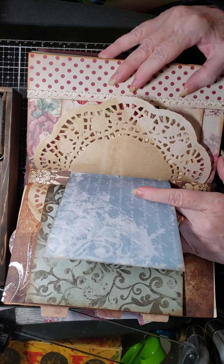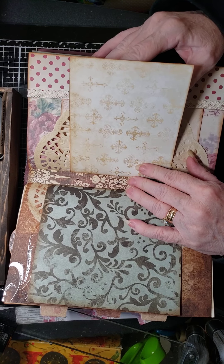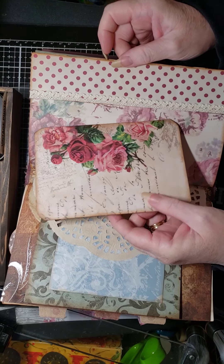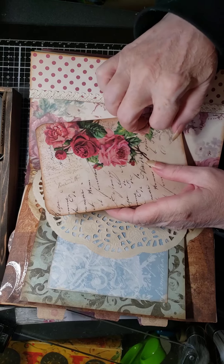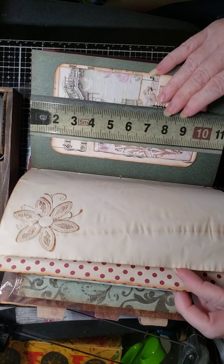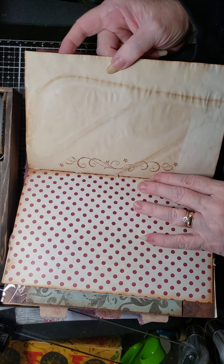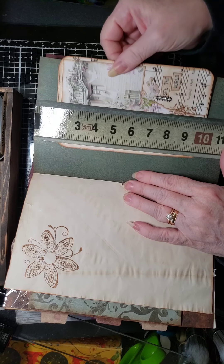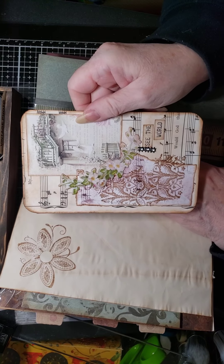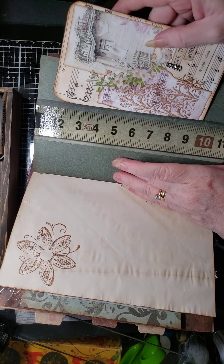Now I'm on my second signature — I again removed the middle signature — and this just shows that paper pages can be all different various sizes. They don't all have to be the big size; it just depends on how much real estate you want. Here again is the journal card just in a side tuck, and I just left it simple and added some lace. Usually with the vintage style it's a lot about lace, trying to give that old feel to the book. Here's what we call a belly band, and you can tuck things in it — here's a journaling card which is blank and I inked it up to make it look even more aged.